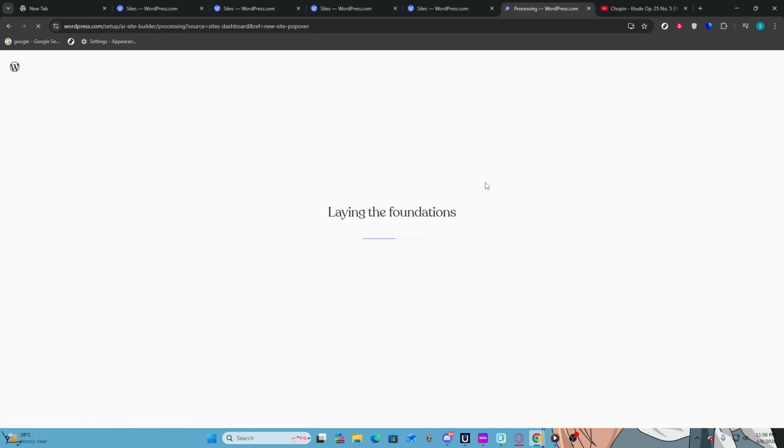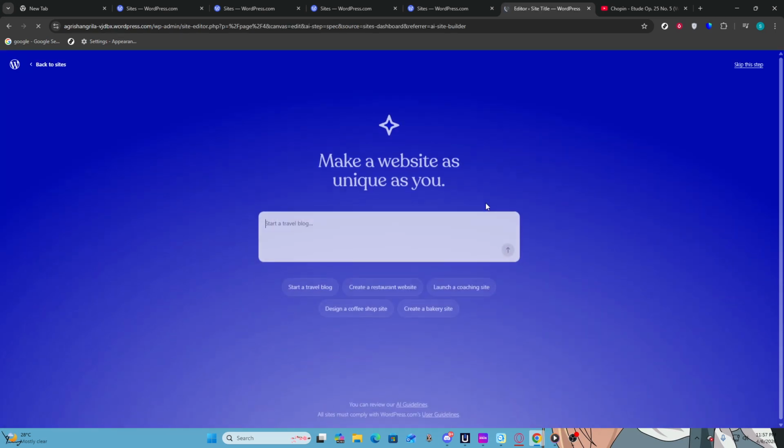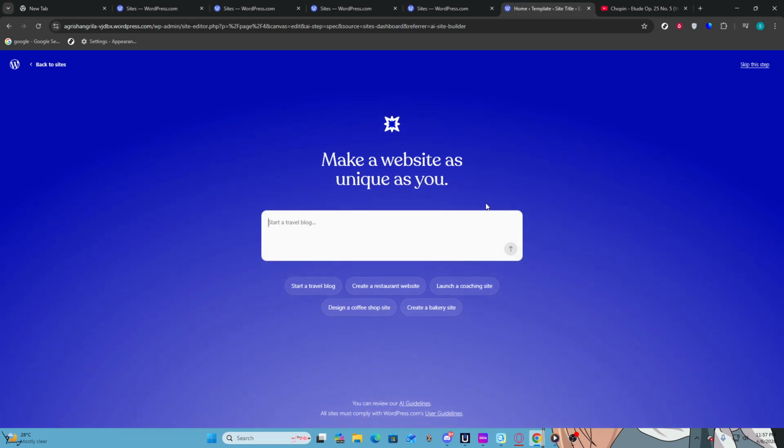After accessing the site section, locate the button labeled Create with AI. This button is typically prominently displayed on the page, facilitating the creation of a new site. Clicking this will initiate the site creation process and may prompt a loading screen as the AI prepares to assist you. Once the AI has finished loading, you will see a message indicating that the foundations for your website are being laid. This may take a moment, so be patient while the system processes your request.